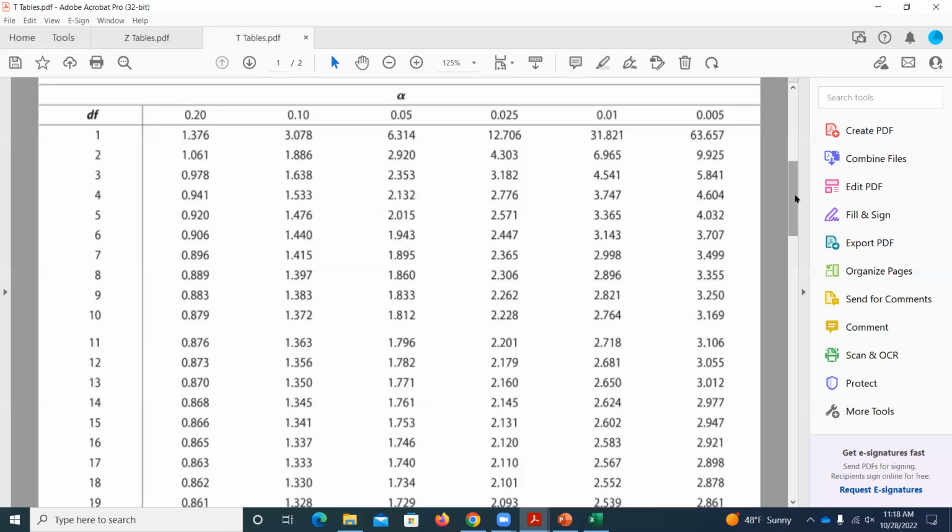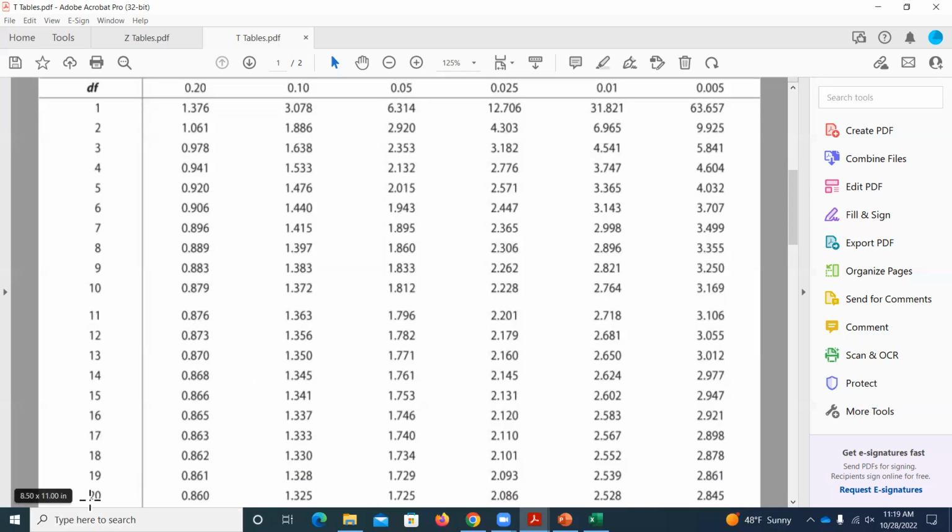So the row headings represent what degrees of freedom I'm looking at. So let's say I wanted that 0.025 in my tail, and my degrees of freedom was 20. What I would do is say, okay, here's my degrees of freedom of 20. The area I wanted in the tail was 0.025. So the number of standard deviations the way I need to go, or the t value that would give me that desired alpha over 2 in the tail, would be 2.086, which lines up with what we were saying before. It's going to have to be larger than the value we would have found if this was a standard normal distribution. Okay.